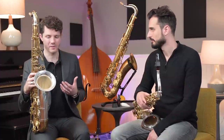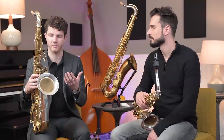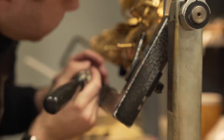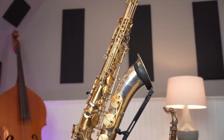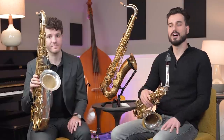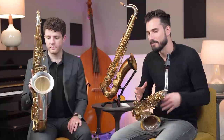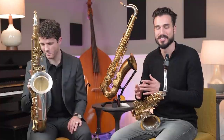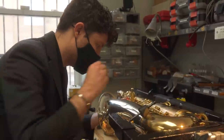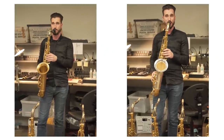Another thing that's really important and near and dear to my heart as a repair technician is the idea of the key work literally being tight across the horn mechanically, because wear in the key work causes problems down the line. We work really consciously to make sure all of the key work is better than factory when it comes out in terms of tightness across the instrument. With that in mind, one thing we're doing with the release of the Nexus horns is I'm actually going to play every single saxophone that we distribute — it's really important to us that we have the best possible quality control. Jack will hand-finish every saxophone, and I'm going to play it just to make sure that as the player, it feels right.